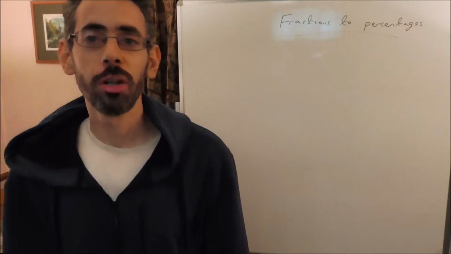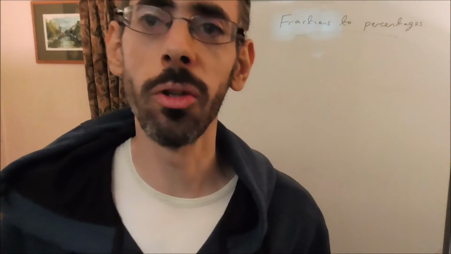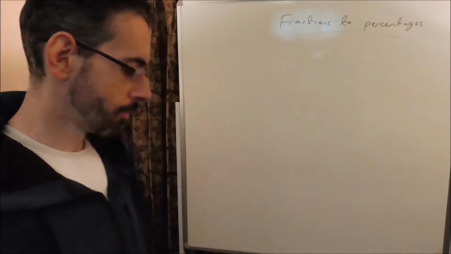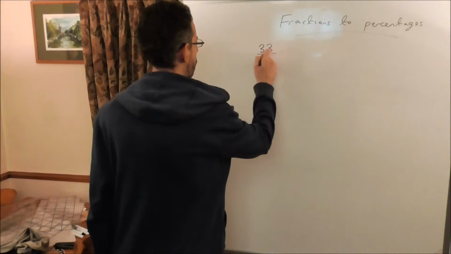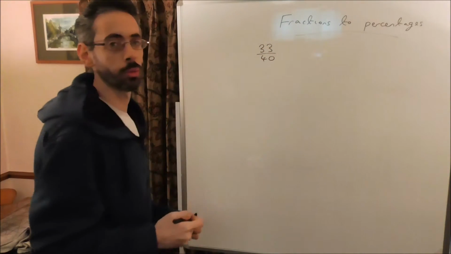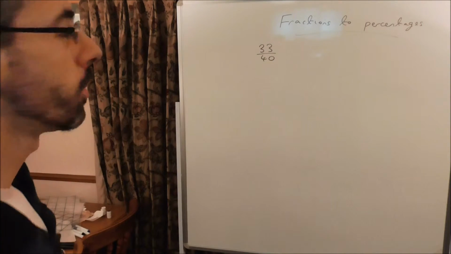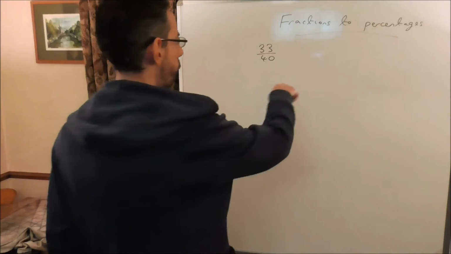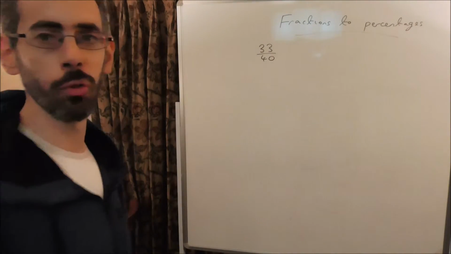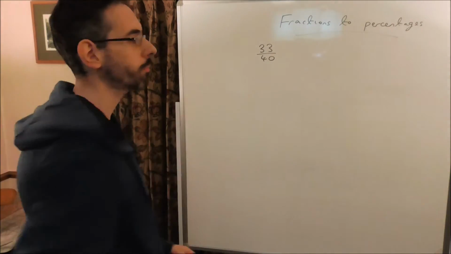Right, I'm now going to show you a more general method for changing any fraction into a percentage using the calculator. Let's say you get 33 out of 40 in a test, and you want to know your percentage score. You can't really use the last method here, because you can't change that easily into a fraction out of 100, because 40 doesn't go into 100, and also you can't simplify this fraction.